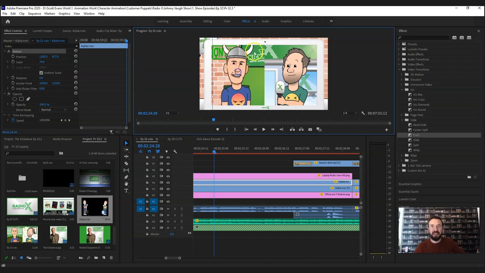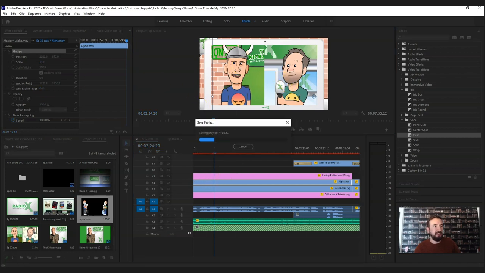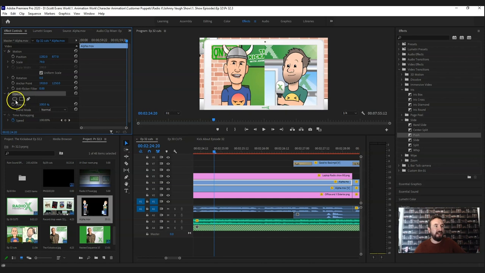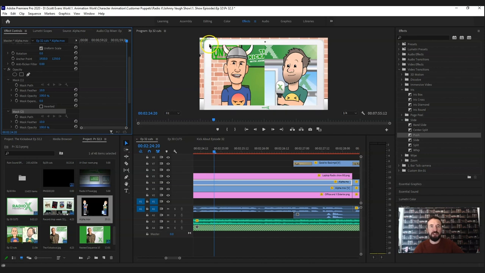Now, as you can see here, he's supposed to be on one side of the screen, and then the other person on the other side. So if he's got any arm movements, his arm shouldn't be popping out over here. So what you do then is you select it, go to opacity, and these here, circle, square, or free draw, is your masking. If I pick this one, and then this little icon pops up, you literally just click there. In this instance, I don't want to be able to see any of these actions outside this area. So I'll click there, and that'll create a mask layer. So if his arm in the animation goes over there, it's not going to show up.